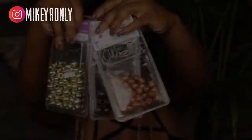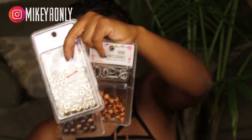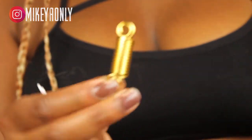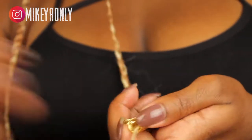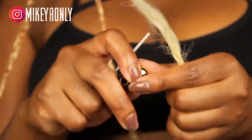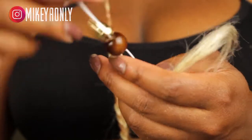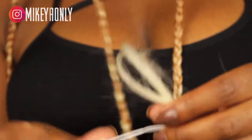I wanted to add beads to my four braids in the front. I'm going to show you guys the beads I installed. I had to get help with my front braids because, Lord have mercy, it just took forever. Here I'm showing you guys the beading pattern I used. I looked everywhere for beads — every beauty supply store I went to did not have wooden beads. They only had colorful, little-girl-style beads, which were too girly for me. So I found the perfect bead.